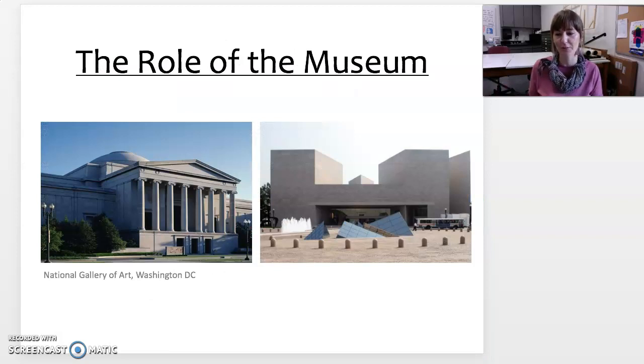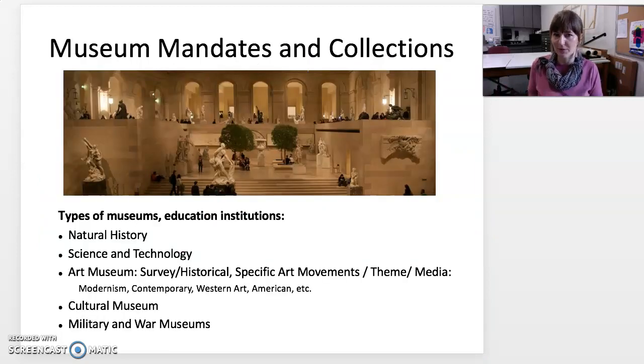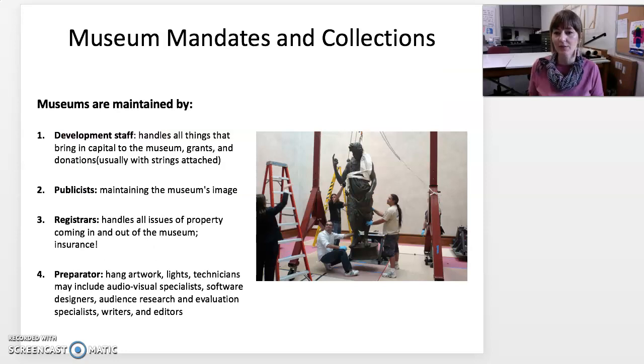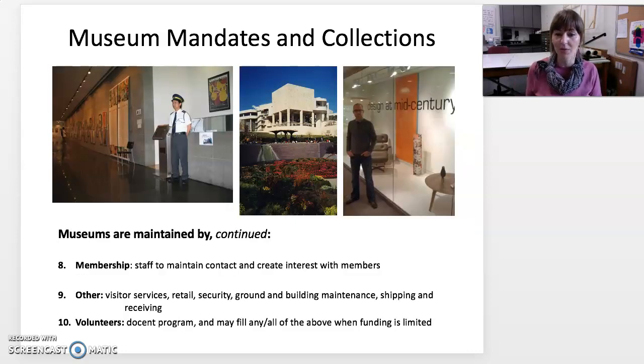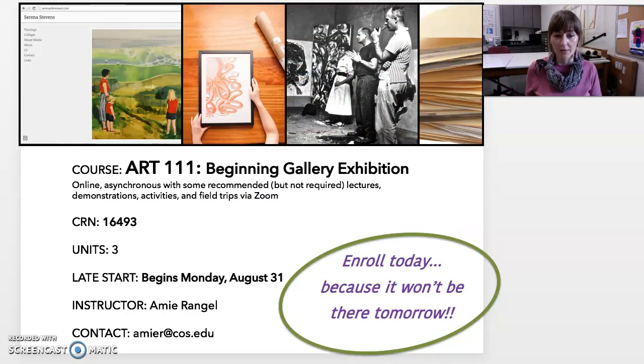And then lastly, the role of the museum. Talk about what is a museum, why is it different than a gallery, what purpose do they serve in our culture and our communities, and then also the different employment opportunities with an institution like a museum or like a gallery, that there are a number of employment opportunities that I wish I was more aware about when I was much younger and thinking about what academic path I wanted to take. So we talk about what each of those are and the different types of skill sets that are required of those jobs.